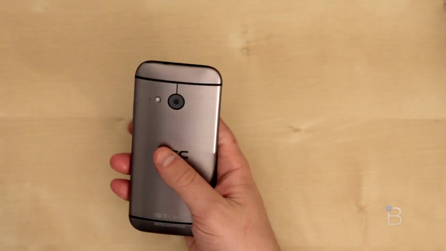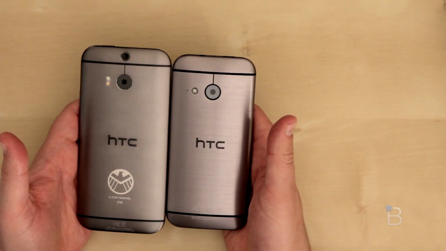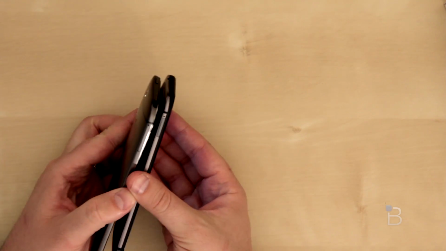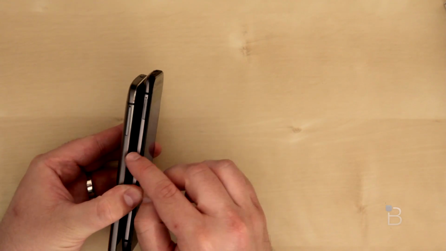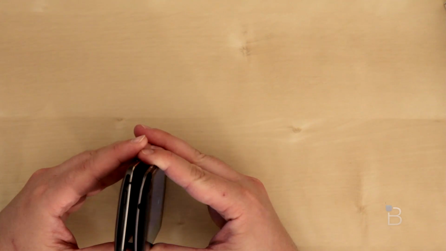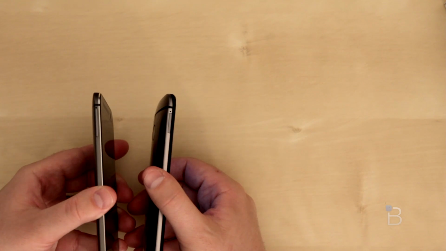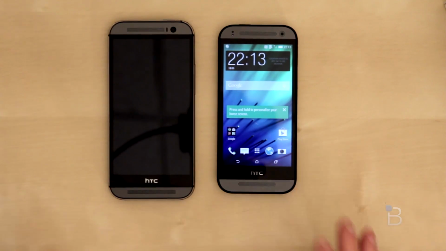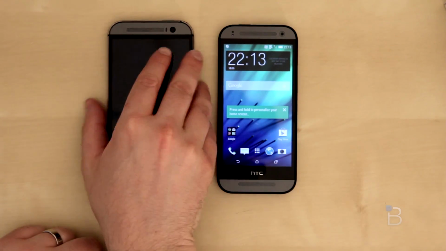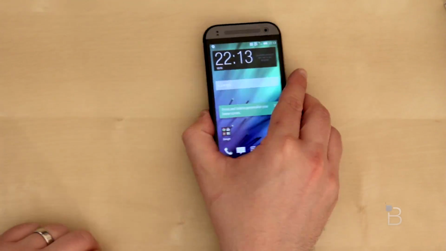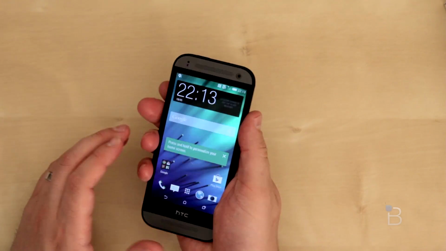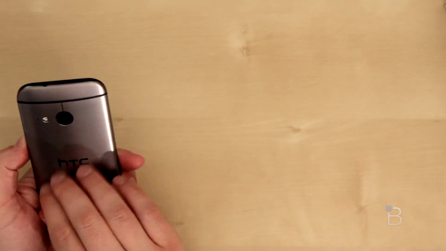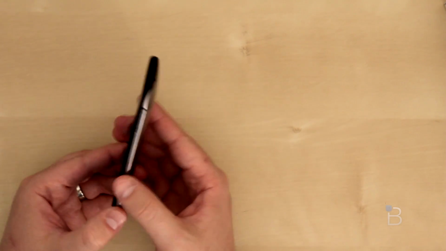So looking at the back of these phones, you'll say they look pretty identical, and they feel pretty identical too. If you're to see a difference, you turn it over to the side. You've got plastic bits where you've got metal on the HTC One. You see it on the top as well, and see it all the way across through till the bottom. So less metal typically equals less cost, and that's what HTC did here. But the metal that they lost really doesn't affect how the phone feels. It feels the same. It's got that nice cold feeling you get from aluminum or aluminium, depending on where you live in the world. You don't really notice the plastic bits on the side.